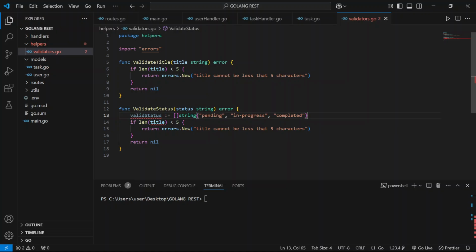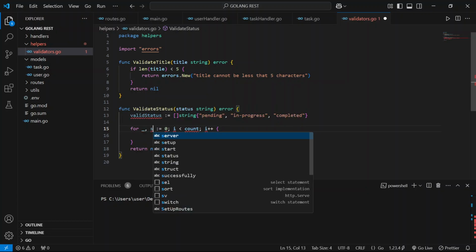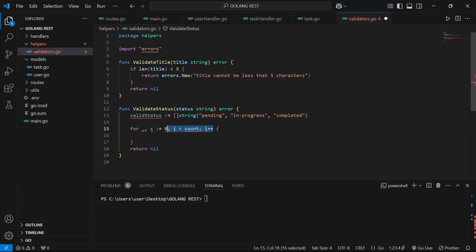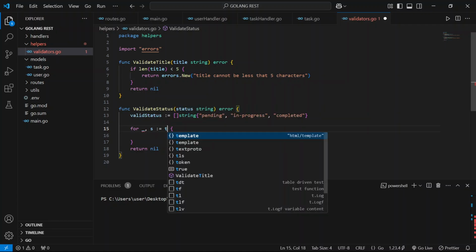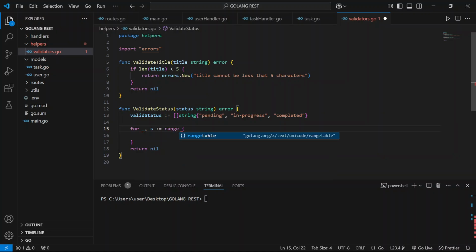Then we loop through them with a for loop, ranging over valid statuses.